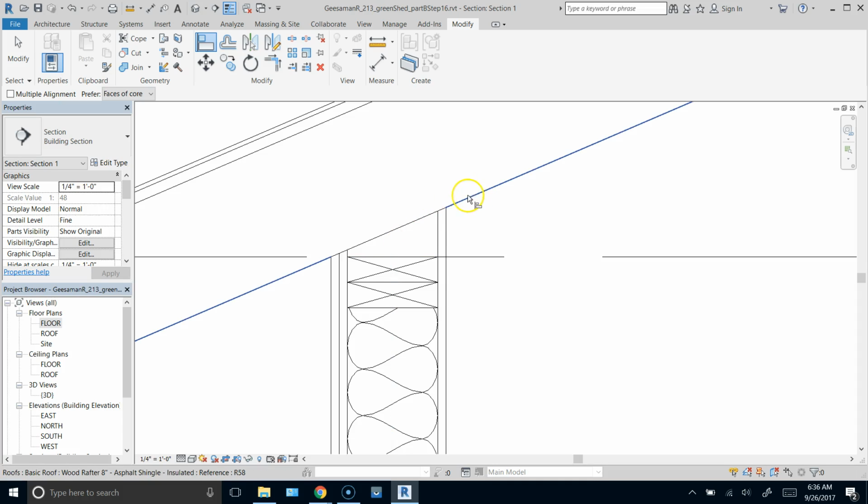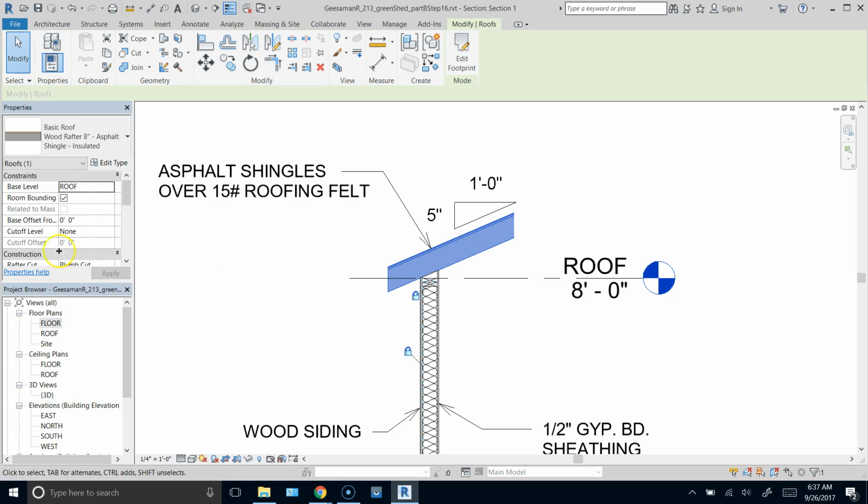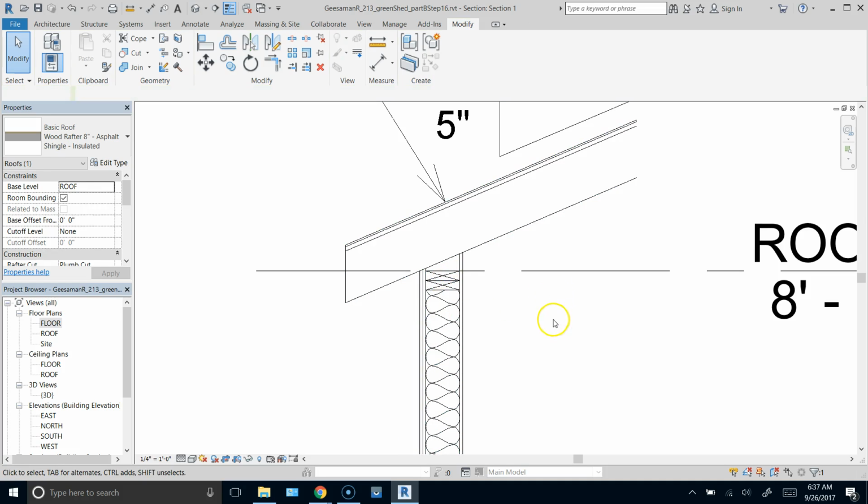But we need our roof rafters to also sit on top of the top plate. So I'm going to fake this a little bit. Hit escape a couple times, get out of the align tool. My roof right now is attached to the roof level, but I want it to come down so that it actually rests on top of the double top plate.